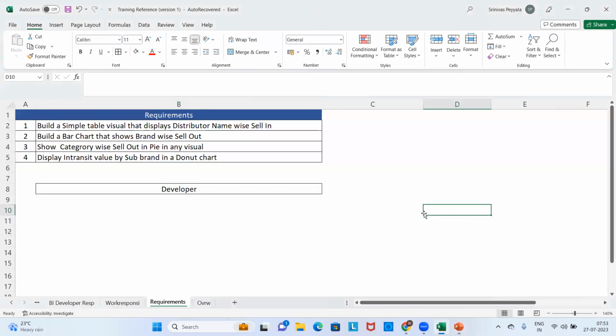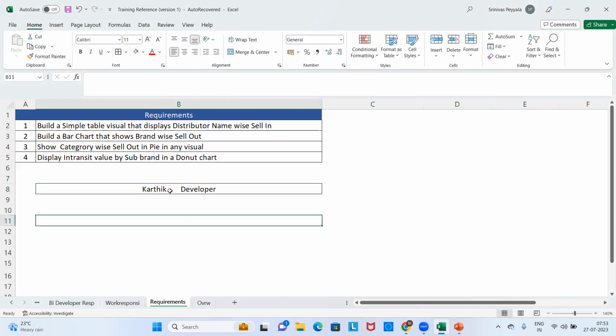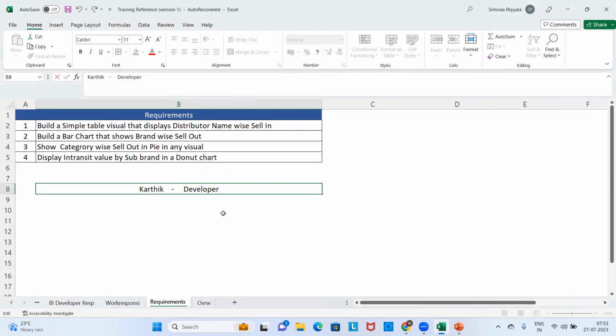With some assumption, let us assume you don't know anything about Power BI. You have freshly joined as a fresher in a company. Let us assume the person's name is Karthik. He has got an opportunity in a company as a fresher.